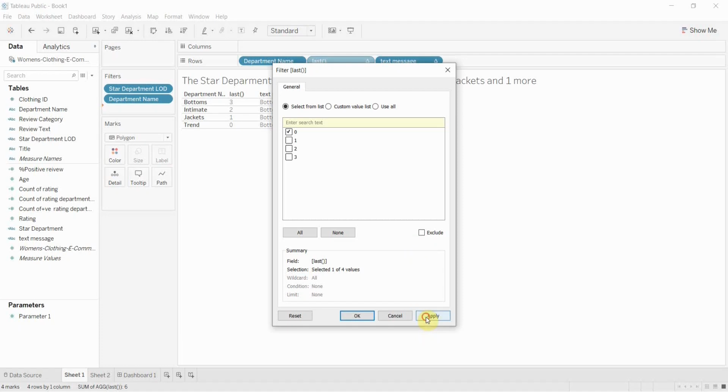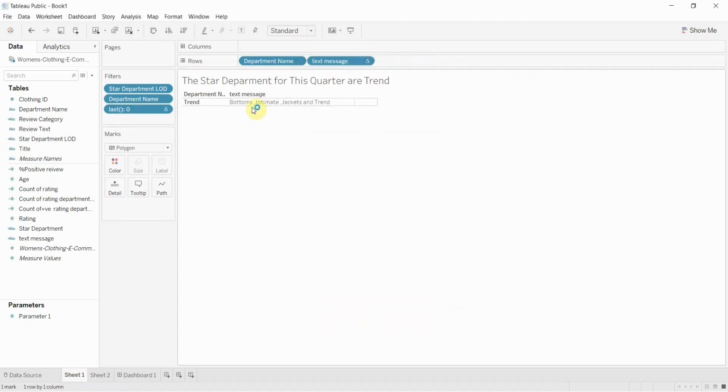I'll just filter on the 0, and if you see now I have the text message which I wanted. I will remove all of the data points from the view so that I can just show the text message. Okay, I think we are good.